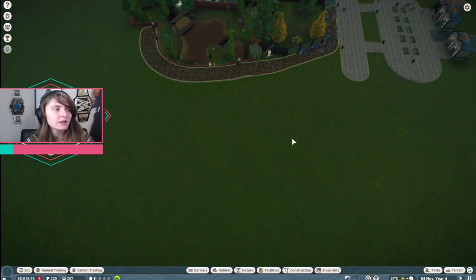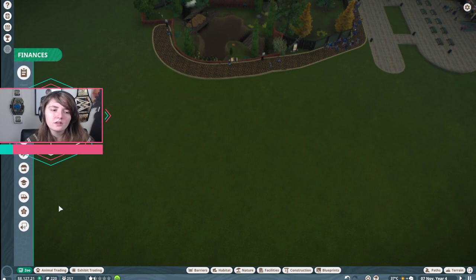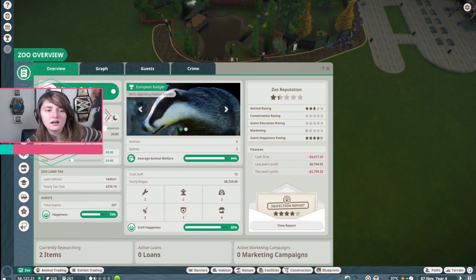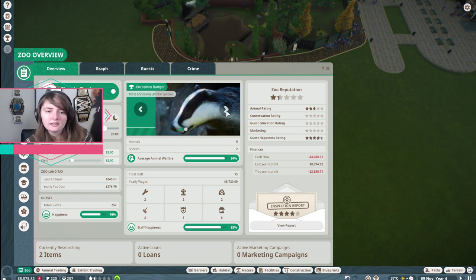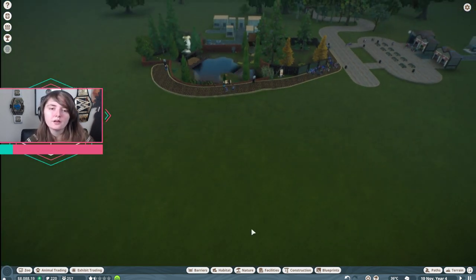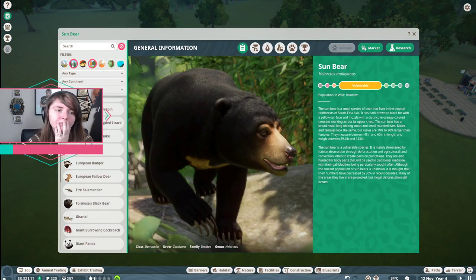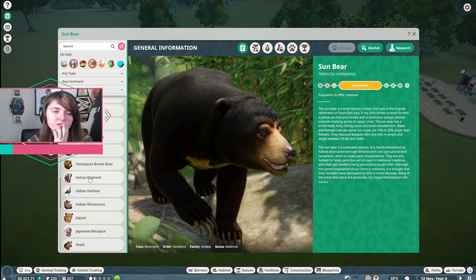Yeah? Bear. Think that would be the way to go with the bears. So the most appealing animal highlights. So we could do like a little bear area. So let me start. We'll just go in order.